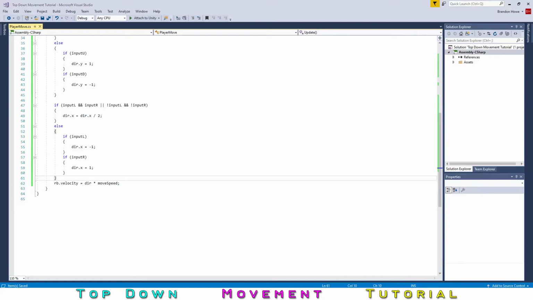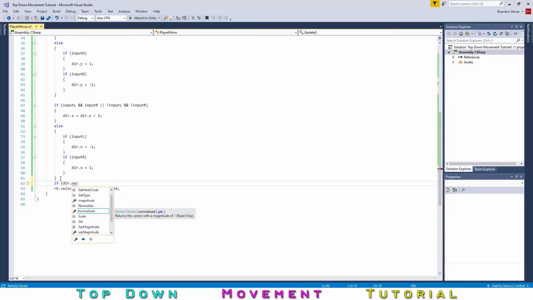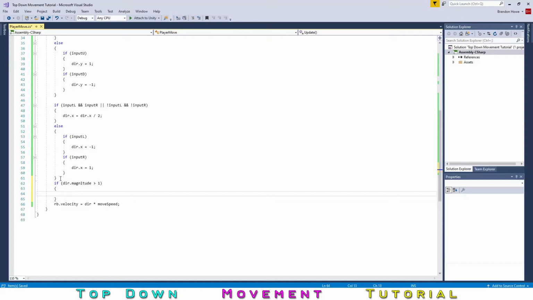So how we're going to do that is over in our code. We're going to want to add a thing that says if the direction variable that we have, if the magnitude of it, which is the length in whichever direction it's going in, is greater than 1, then we're going to make it so that it only has a length of 1.